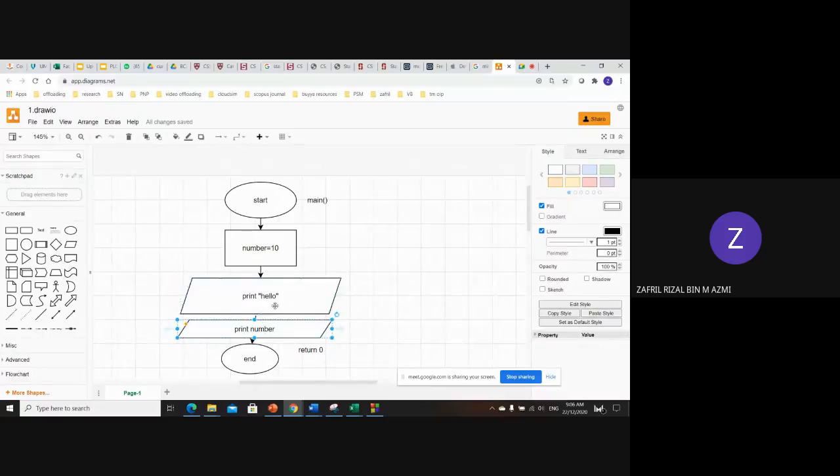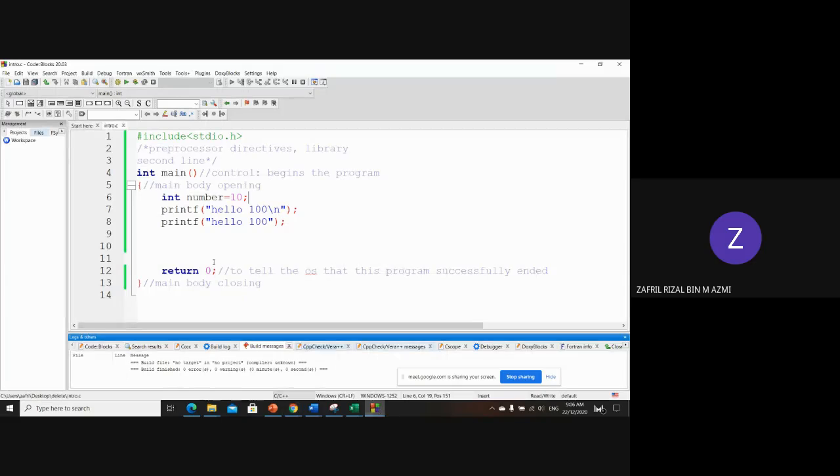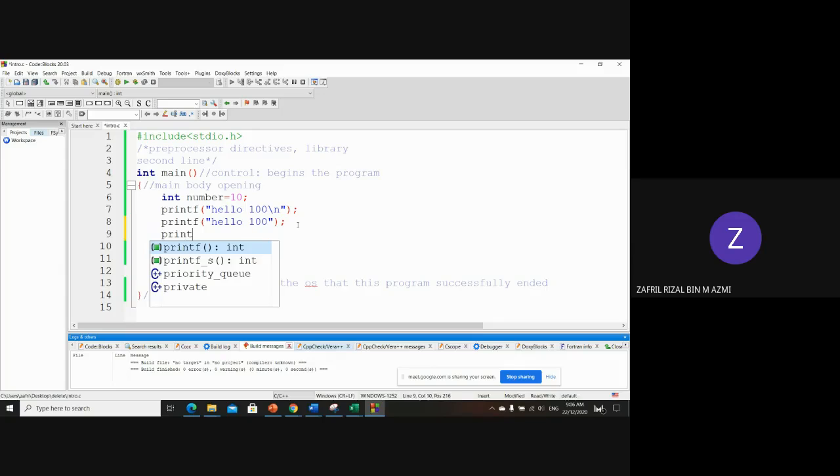Next, we want to print number, the value of number. So over here, print number. Following the flow of the design, it is the last statement in our program. Again, in order for us to display anything, we must use printf. printf must be accompanied with double quotes and ended with a semicolon.